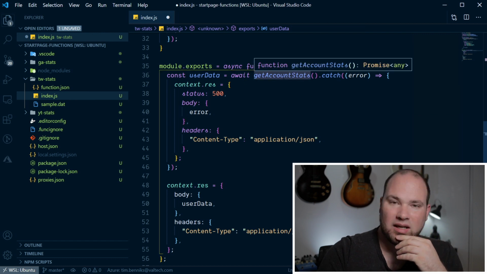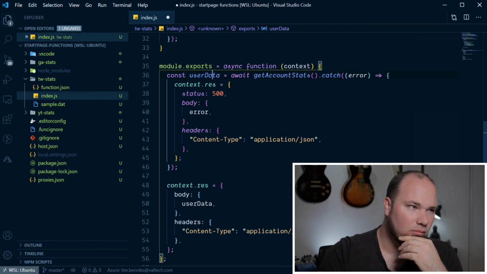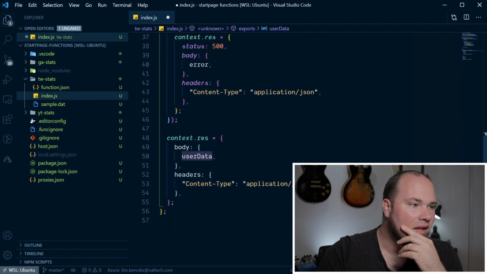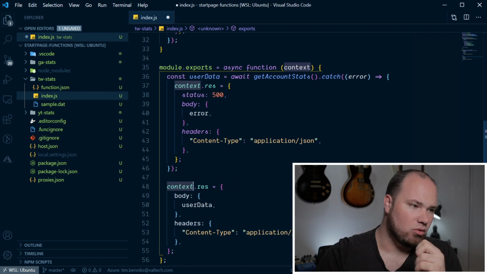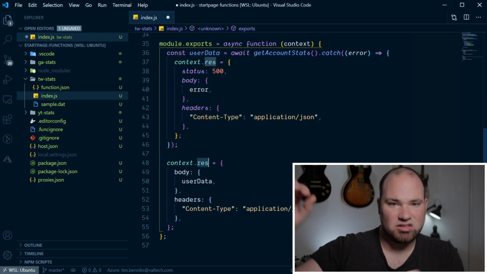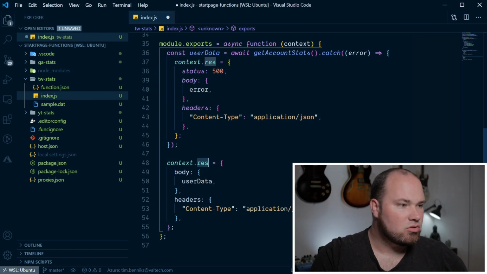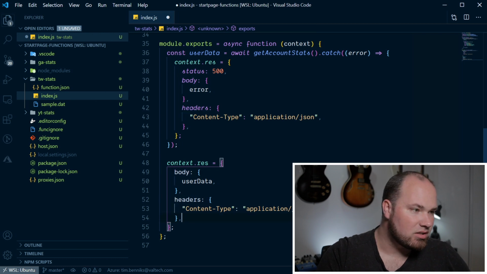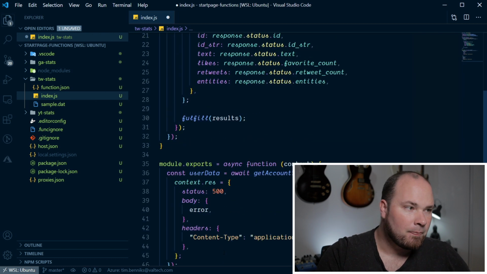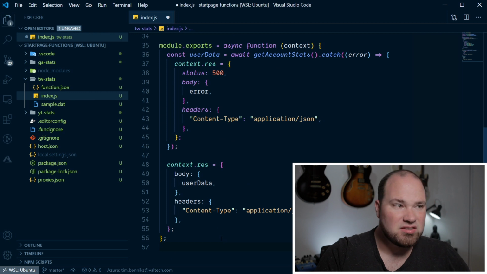So I'm getting my account statistics with an await, my user data becomes something, and then basically the rest is for response. So the context is basically the server, and you add a response to it. And because it's an async function, this whole thing just returns. So the data that I catch is the body of the response, and then I can add some headers, and this basically just returns. And this is how simple it is.